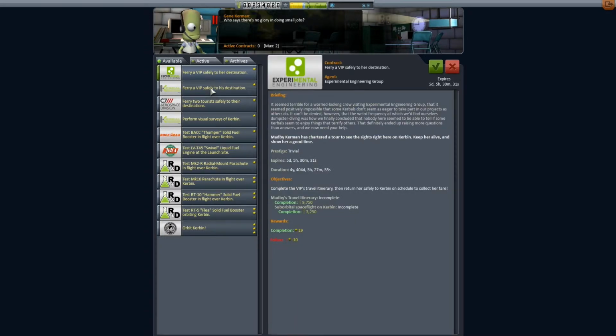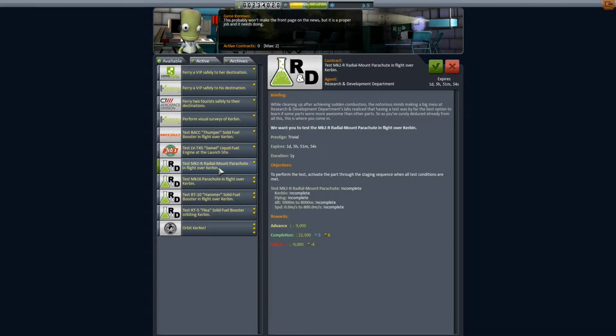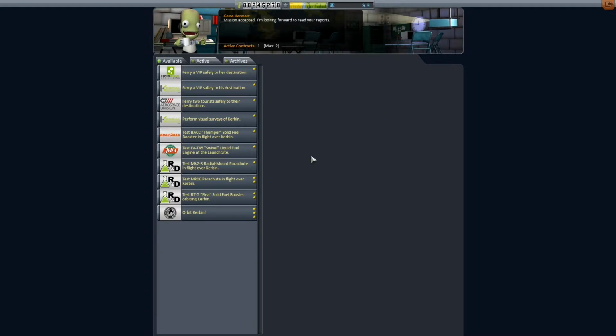Uh-huh. So we can ferry VIPs, but we can't because we don't have that capability. Perform visual surveys of Kerbin. Take a crew report in flight above 18,000 meters near the Wernher's Basin. Okay, well, we're not near. Can't really do that yet. Test the Mark II radio-mounted parachute in flight over Kerbin. So this will give me science, so let's do this.